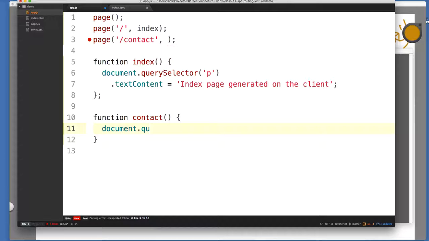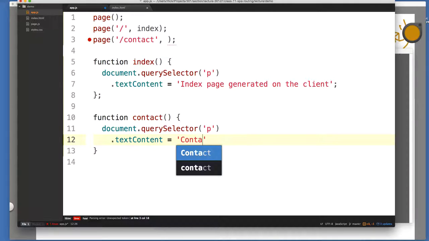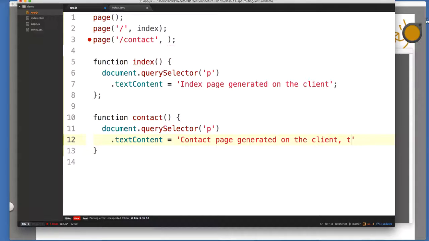We'll attach another document query selector for our paragraph tag. And we'll say contact page generated on the client 2.